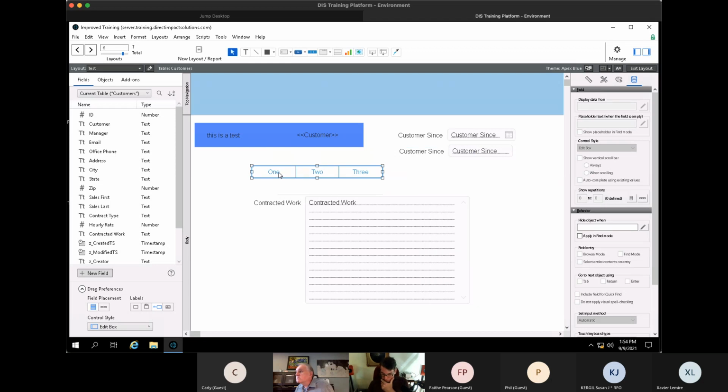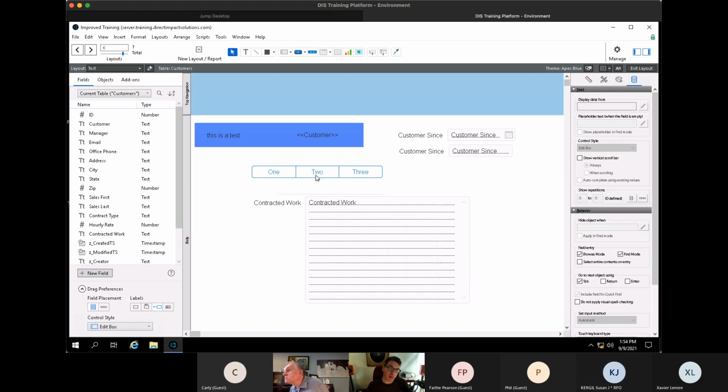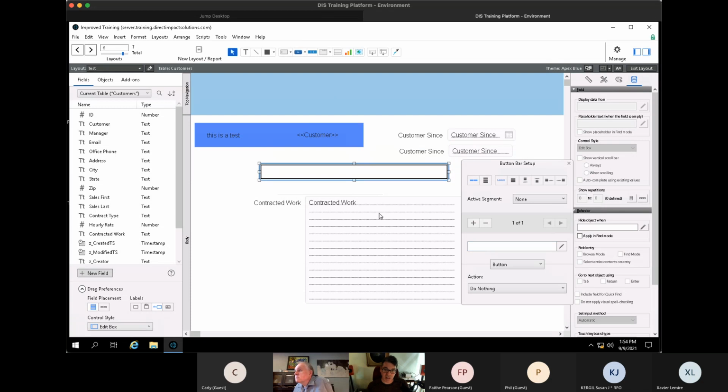So let's say we want a feature to be able to delete this customer. First of all, I only want one button. One of the first things I do all the time when I make a button bar is, it automatically makes 3 segments, but if you choose minus and minus, it deletes your 2 segments. So if you want a single segment button, like a normal button, you can make a button bar and then just click delete, delete. I want you guys to all get really good at that, so you should all practice that one right now.